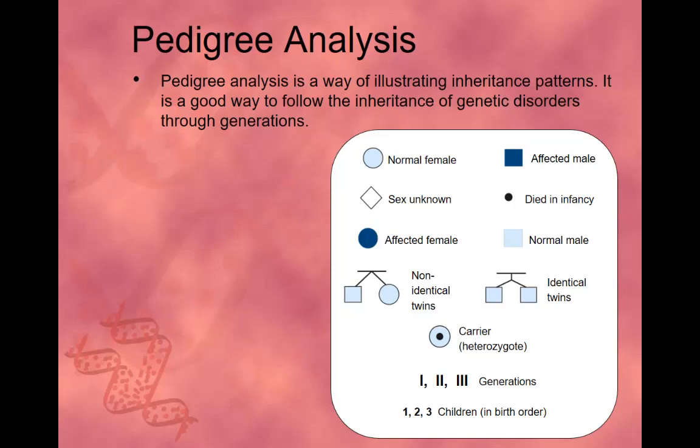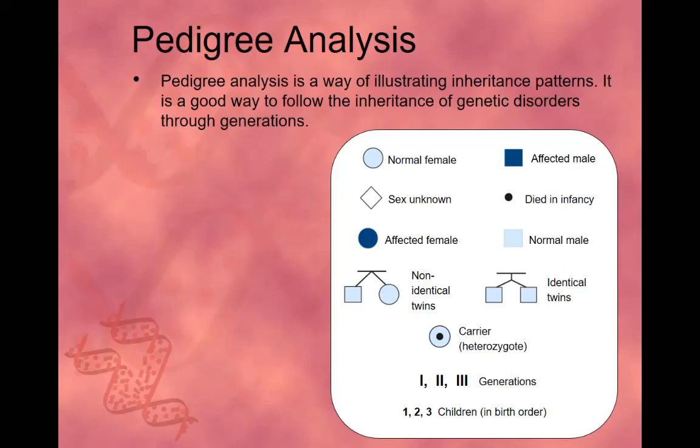If you have an individual who died at infancy, we put a solid smaller dot, and this is because we don't really know all their traits because their physical characteristics usually develop in the first 2 years. Things like eye color, for example. Every baby starts off with blue until the pigments kick in and start showing whatever particular color they're going to manifest.